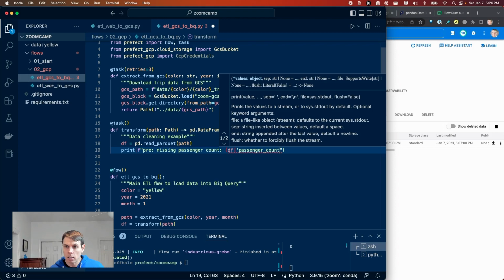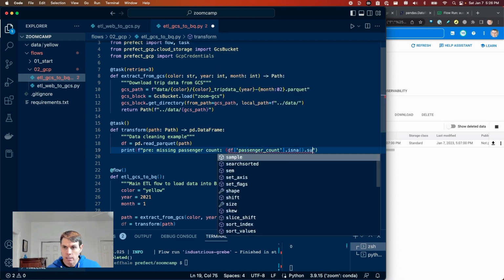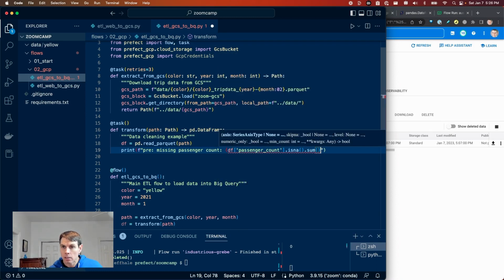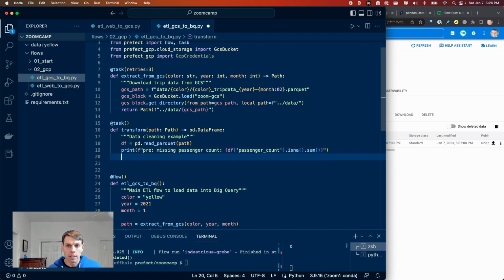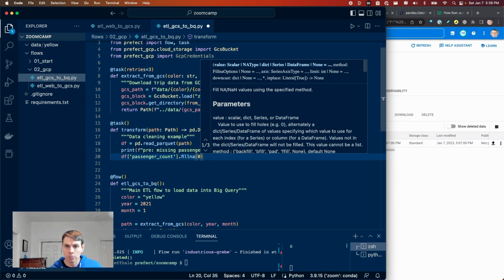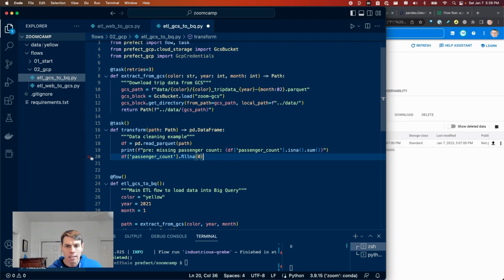So let's do isna dot sum. All right, and then let's actually fill that passenger count, df passenger count column, dot fillna. We'll fill it with zeros. So if there's missing data, there's no passengers. Missing data can be a big issue, and it's something to think about if you're doing data science type work.